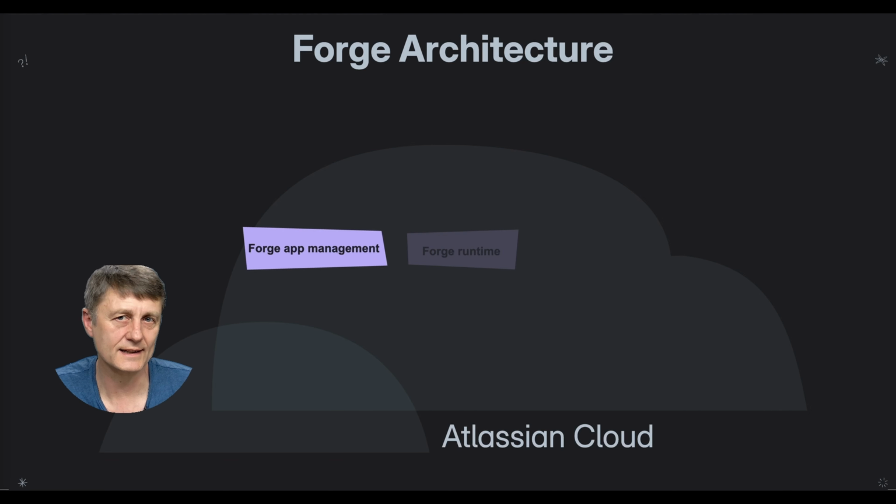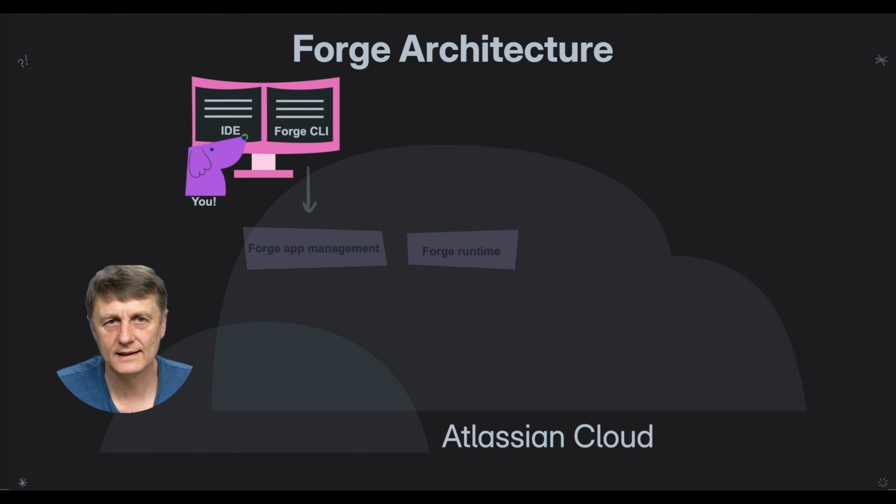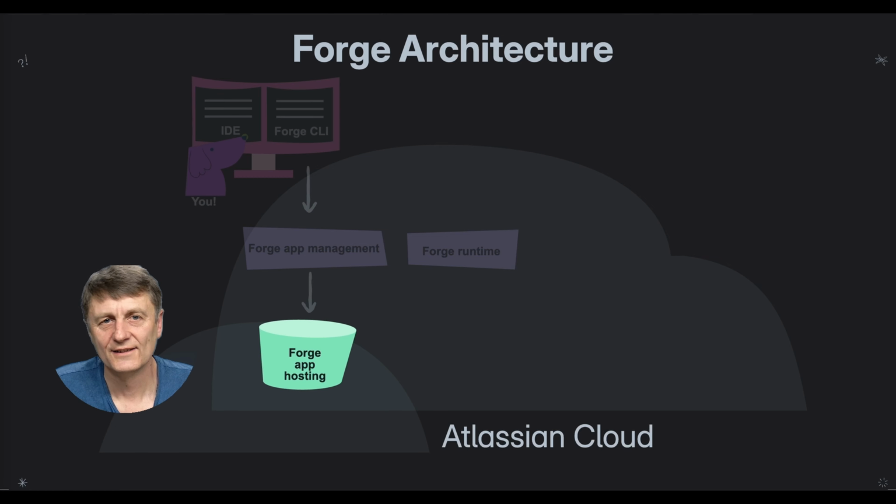Whilst the Forge runtime takes care of your running code, the Forge app management component is responsible for helping you deploy and manage your Forge apps. You interact with this whilst developing an app. CLI stands for Command Line Interface. You install it on your computer to create and manage Forge apps. Forge app hosting refers to the hosting of your bundled app code, as well as the data in the Forge platform that is used to look up your code so that Forge knows when to run your app's functions and include its front end so that it is rendered for users.